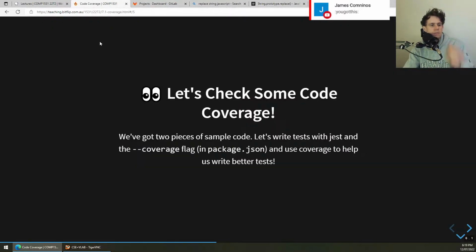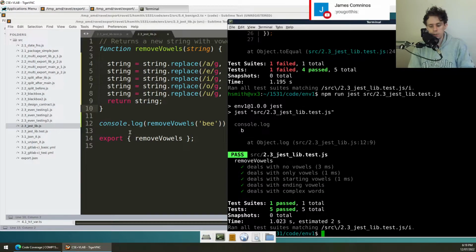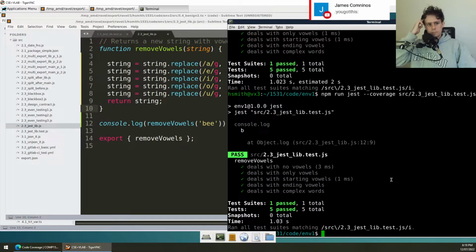Now, a bit of a tangent, but if we come back here, one thing about Jest is that you can add the --coverage flag to it. There are other programming languages, like Python, which is a good example, where when we used to teach this course in Python, you had a different library for your coverage. You'd have your testing library, and then a coverage library used in conjunction with it. Whereas Jest has the coverage command built in. So instead of just running Jest and then a file, you can run Jest --coverage and then a file. And that looks like it was parsed out, which is kind of annoying.